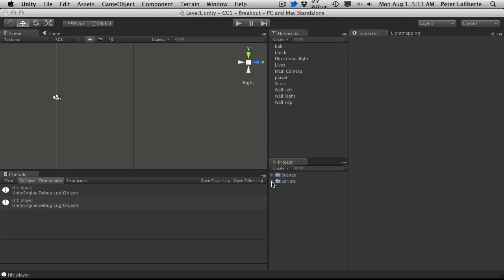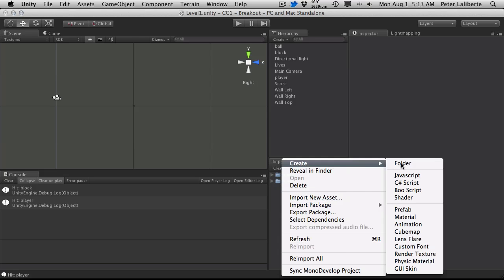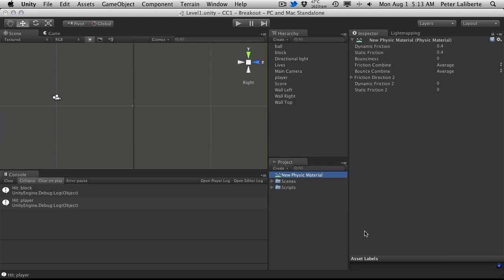Now, in order to fix this, we're going to have to create what's called a physics material. We can come down here, it's right here, physics material. Call this what you want. I'm just going to call this my ball physics material, and I'm just going to call it a PMAT. This looks a little bit different than what I'm used to, but I haven't used a physics material in a while. But anyway, the basic things you want to do is set your friction to 0, static friction to 0, and put the bounciness to a positive number.